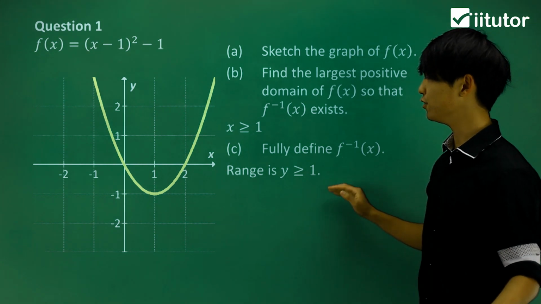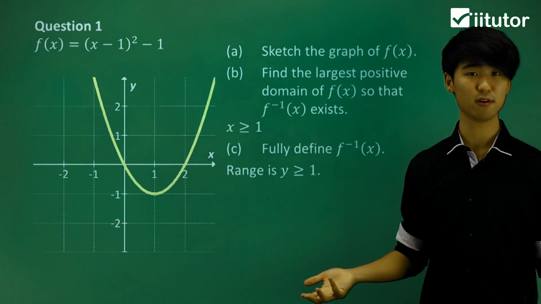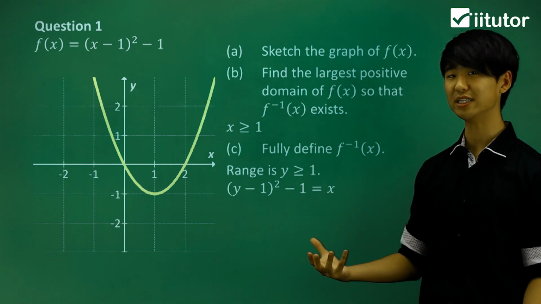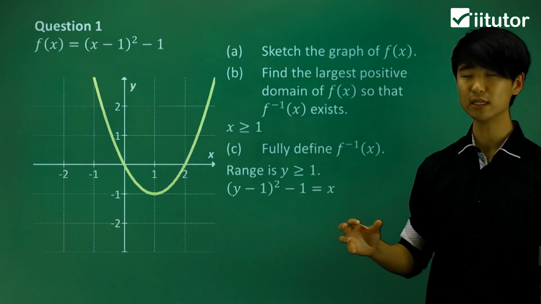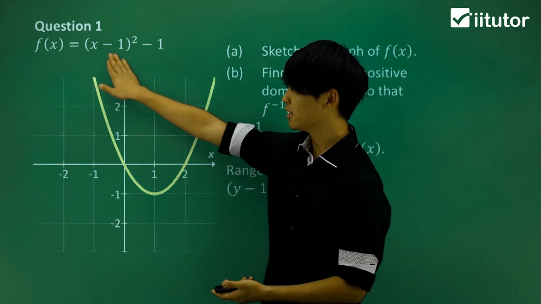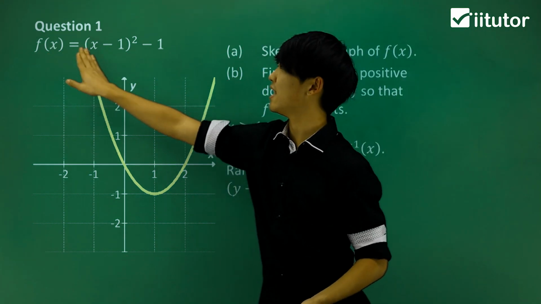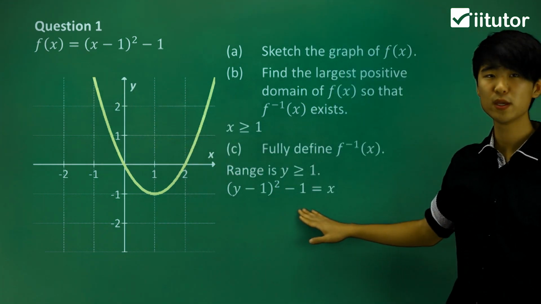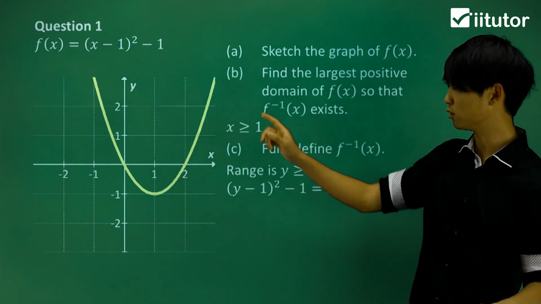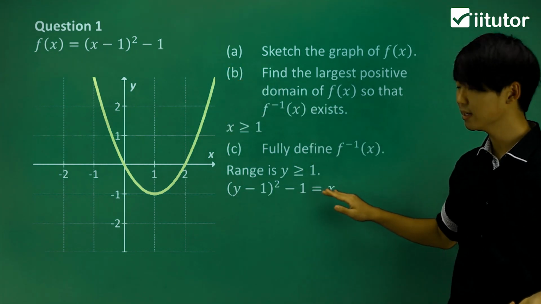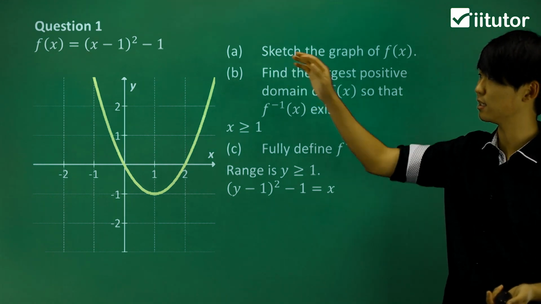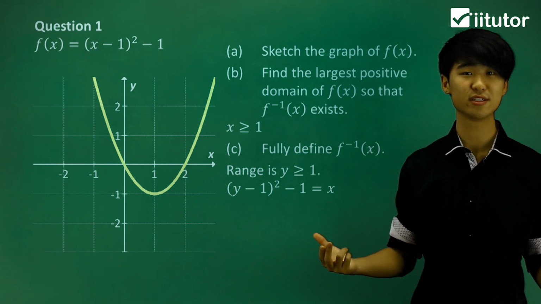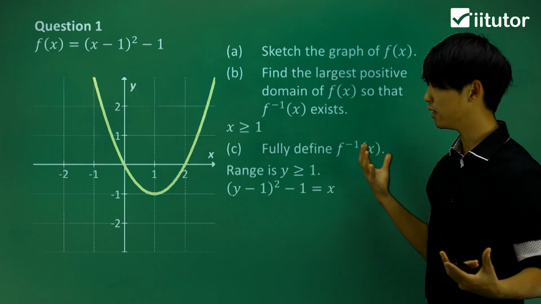Now what I'm going to do is try and define my inverse function. In order to do that, take a look at this. An inverse function is interchanging my x and y's, so I'm going to switch them around. I'm going to take this equation, and everywhere it has an x, I'm just going to put a y. That's what I wrote here. Instead of (x minus 1) all squared, I have (y minus 1) all squared minus 1, and that is equal to x, instead of f(x). From here, to find my inverse function, I want to make y the subject. Then that will give me the equation of my inverse function.